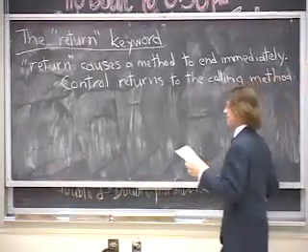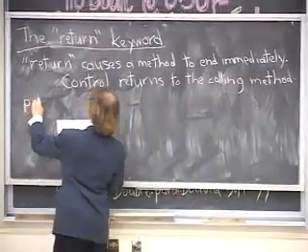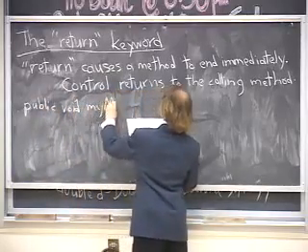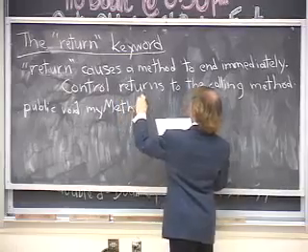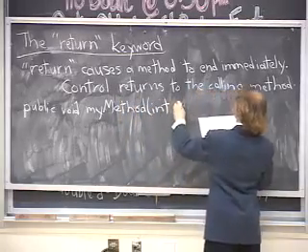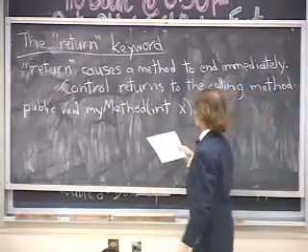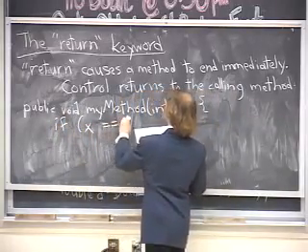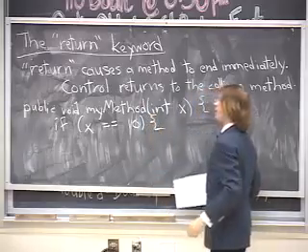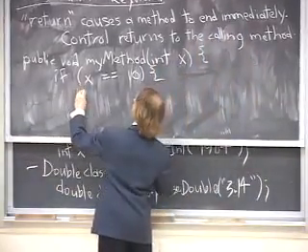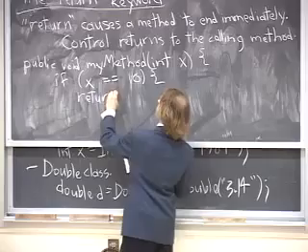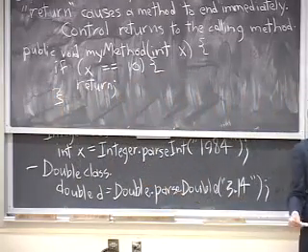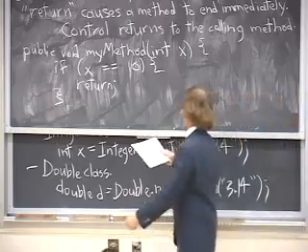So to give you sort of a toy example that doesn't really do anything useful but demonstrates this idea, here's a method called myMethod, which takes a parameter x, tests whether x is 10, and if x is 10, then it just returns early, thereby skipping all the rest of the code in the method. And so all the rest of the code that's in the method gets executed if x is not equal to 10.